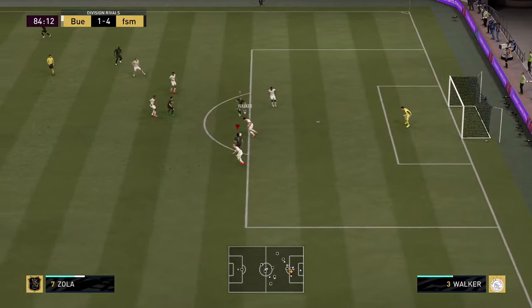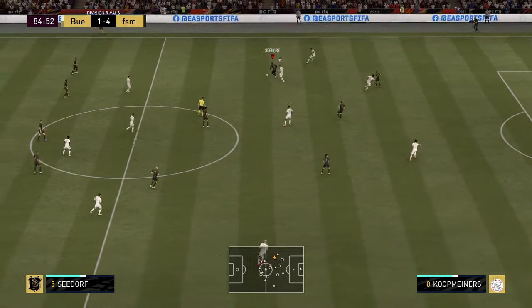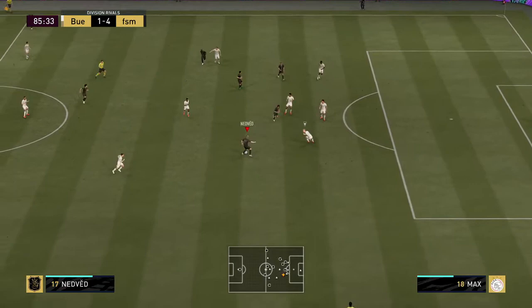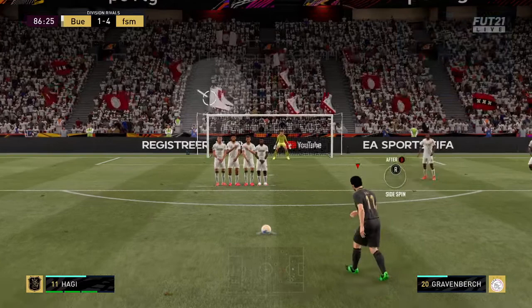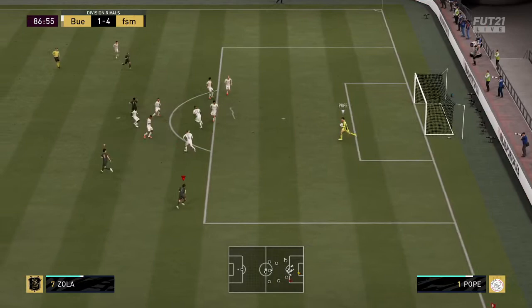I try to do the bridge, but... couldn't hang on to it. Zola. Now with Nedved. Butragueño on the ball. Nedved. On to Hadji. Well, that's a foul, and it sets up a free kick in a dangerous position. Oh, that's awful. Just lacked a bit of conviction, and straight into the wall. That's a routine take.